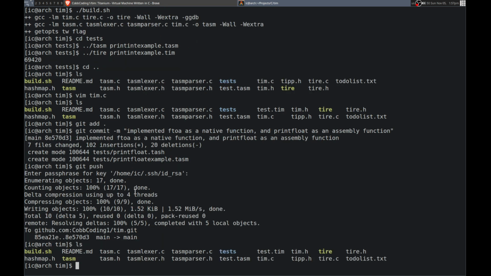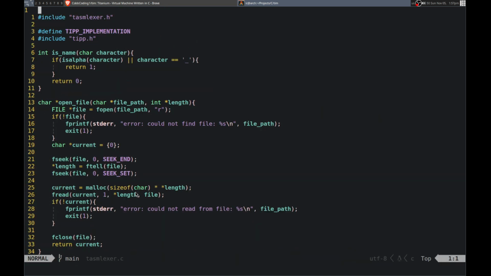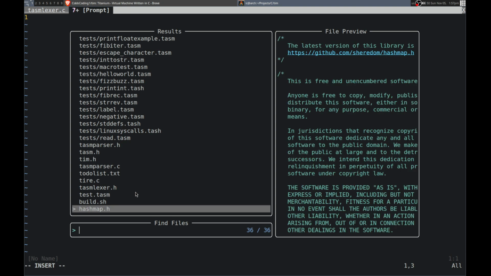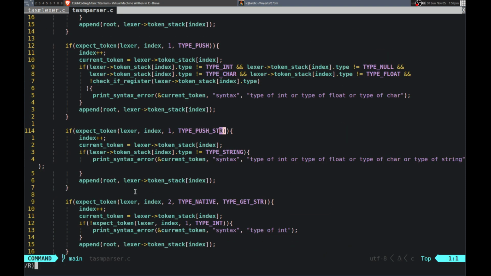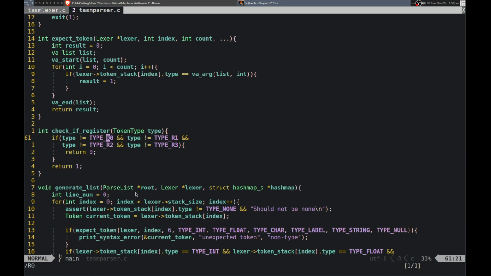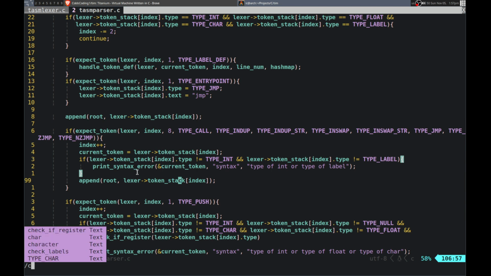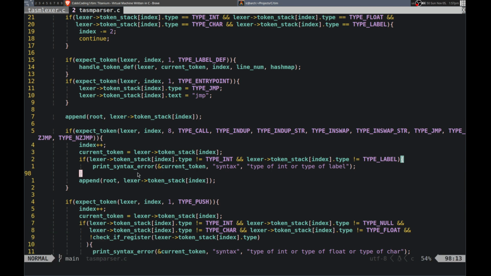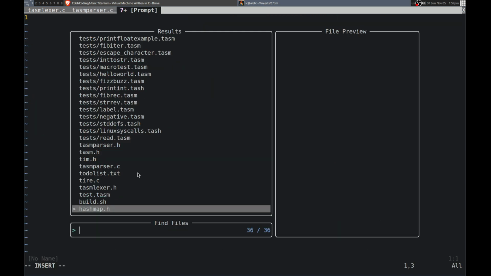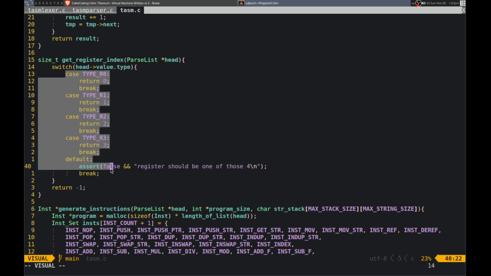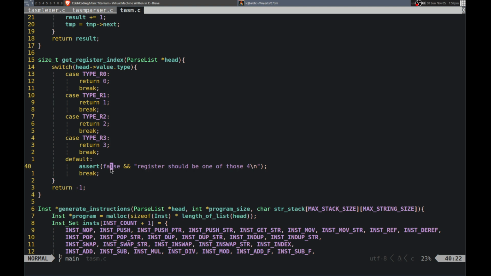So now I want to do some more stuff with the registers. So in the Lexer, actually, this will be in the parser. Yeah, check if register. So let's see what we call that. I want a way to get the number for it. And actually, I think that is in the tasm.c where we're going to use that. So right now, this is what we do. I think instead, if we take the text and we just cut off the first letter of it, because right now it's just R, and then we just use the second part as a number, then we should be able to just use that as the index rather than all this stuff.